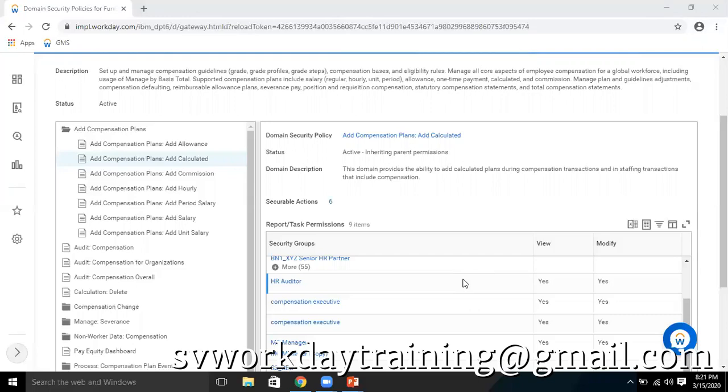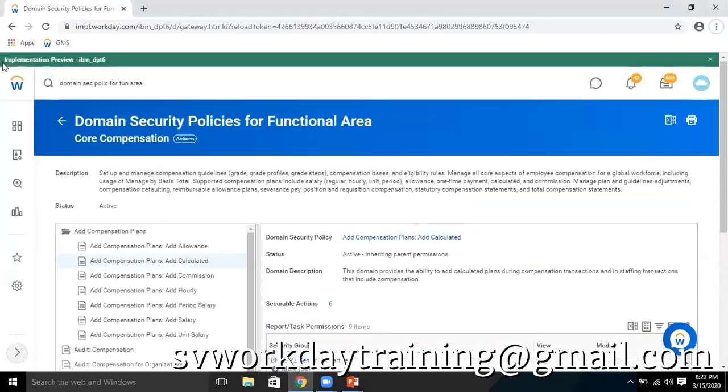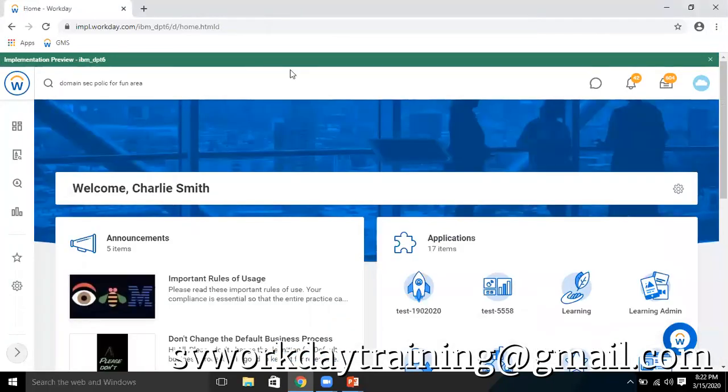Okay. Now let's focus on the requirement. So I've given you a brief about the security. Now let me focus on the requirement. So there is a requirement to create a document structure and make sure that the document structure or document category should only be viewed. Okay. Now let me tell you what I'm talking about. So let me go back to the tenant. Okay. Now let me give you the requirement, what I'm looking out for.